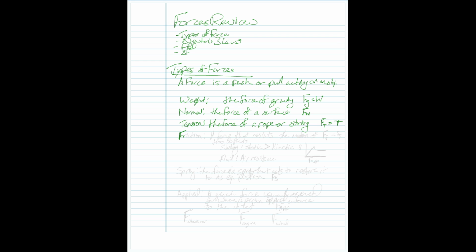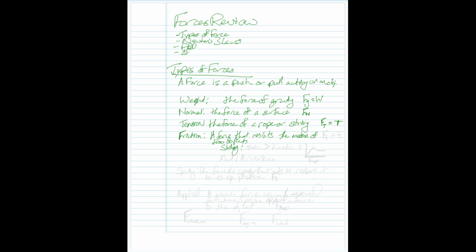Next force we talked about is the force of friction. This is a force that resists the motion of two objects. Specifically, it resists the relative motion of two objects between each other. So we're typically going to be working with what we call sliding friction. This is the force of friction that is acting on an object that is sliding across the surface, or when two surfaces are rubbing up against each other.